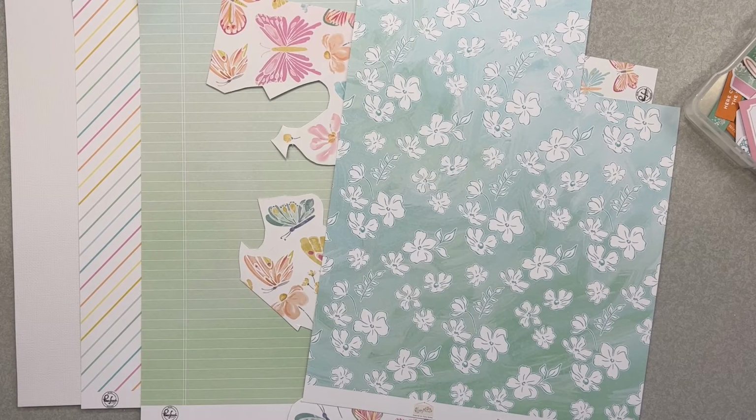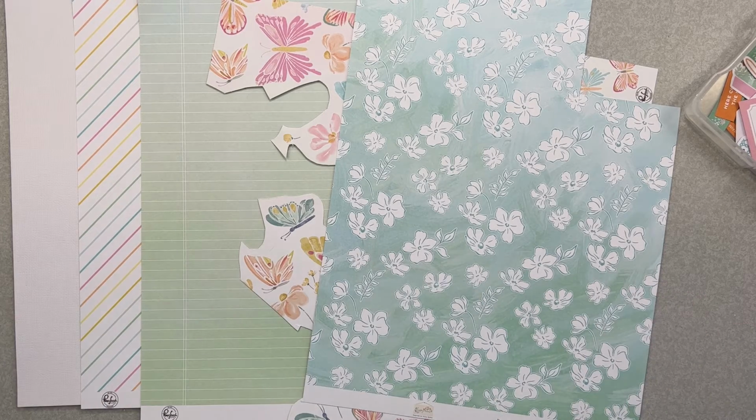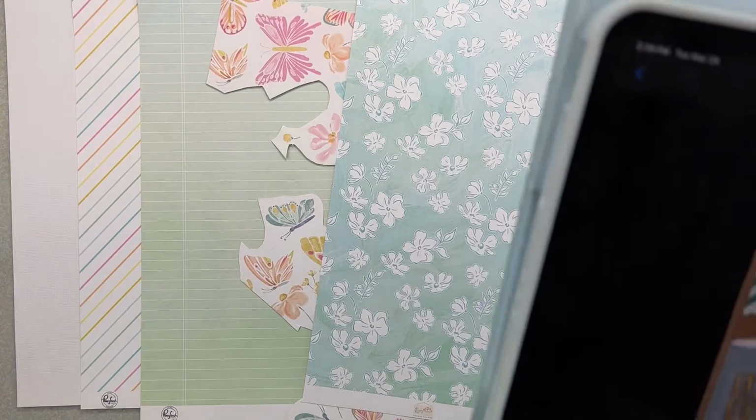I am going to play along with the hop today for Janet Fritz. She has a 2000 subby celebration. So we are hopping along and celebrating all things her. So let me show you the sketch. I am going to scrap lift from her and then go into a little bit more detail as well.